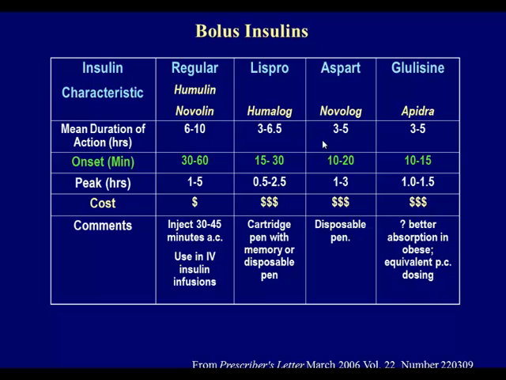Available today, and I mentioned on our formulary we have Lispro. You see it starts in about 15 minutes. So patients who are outpatients can get this insulin right before they eat. Now, if you have a patient in the hospital who's not eating reliably, and sometimes they don't, you can order the Lispro to be given after the meal based on how much they ate. So you order, say, 8 units for the meal, and they eat the whole meal, they get 8 units. They eat half the meal, right afterward they get 4 units. A quarter, maybe 2, and if they don't eat anything, don't give it to them. So you can adjust this one as long as you have the basal insulin on board.